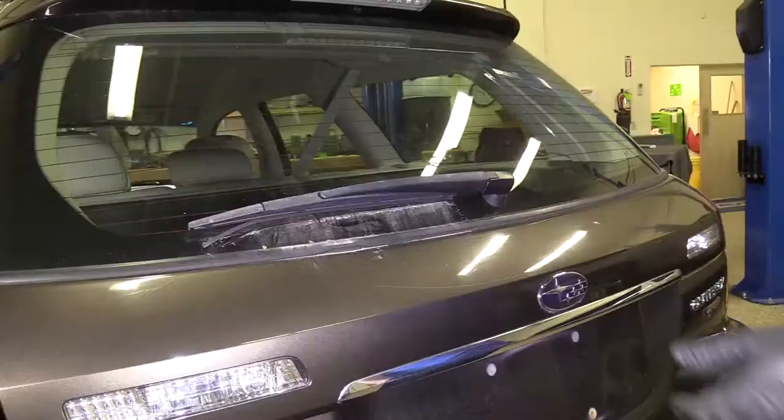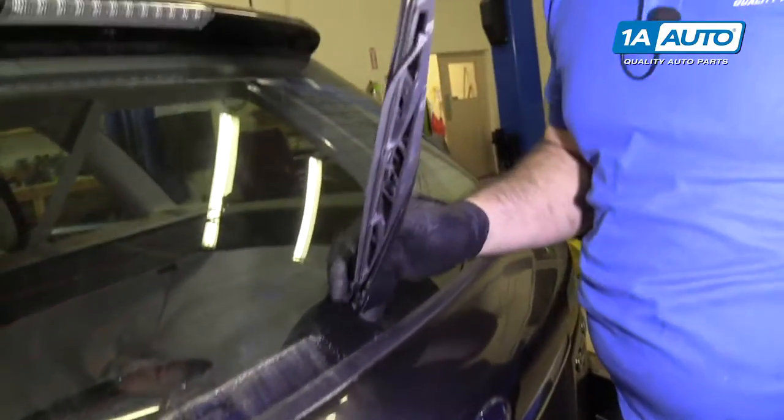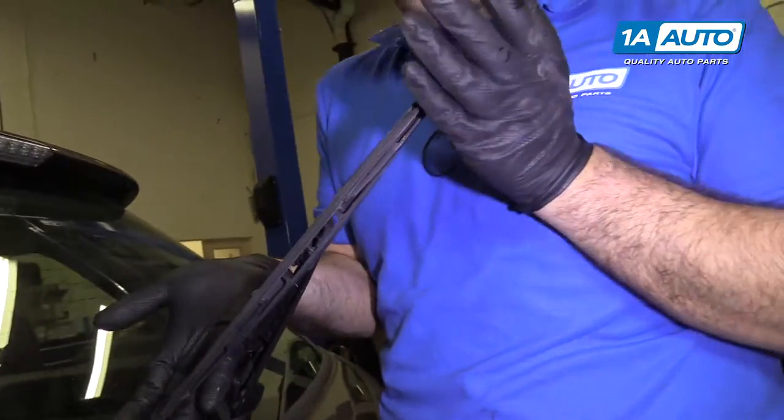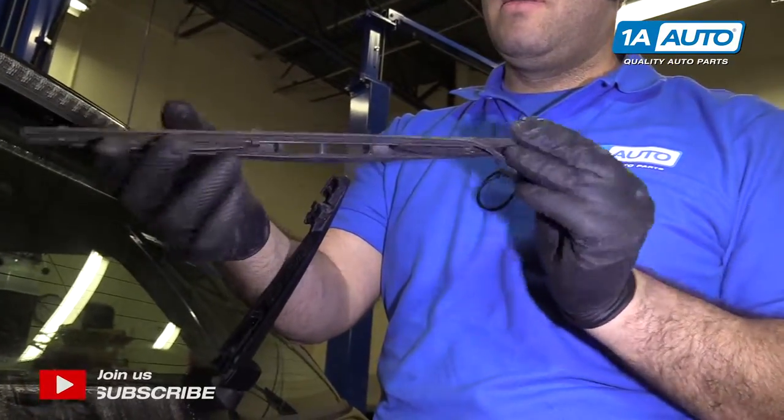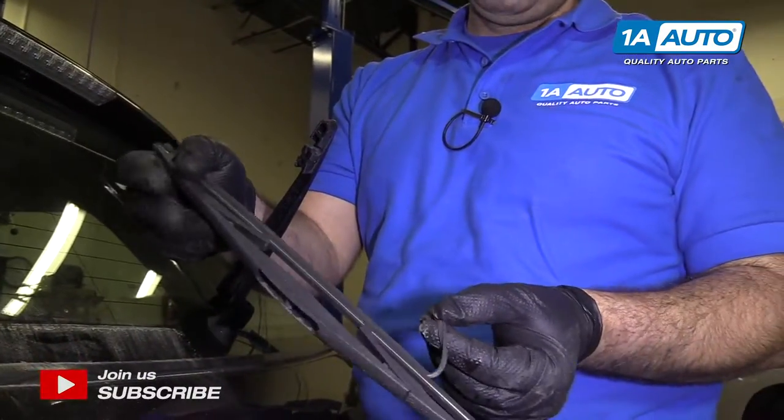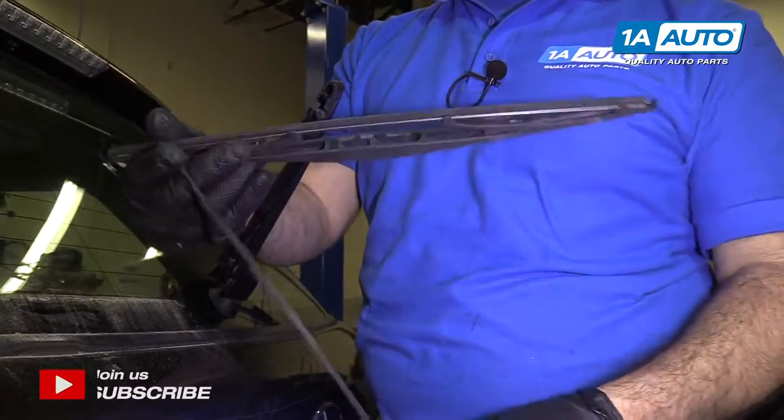To remove the rear wiper blade, so this one's ripped, simply lift it up off the glass, take the whole wiper blade assembly, push it this way, it'll pop out of the clip, take it off. This one's no good, it's going to fall apart.